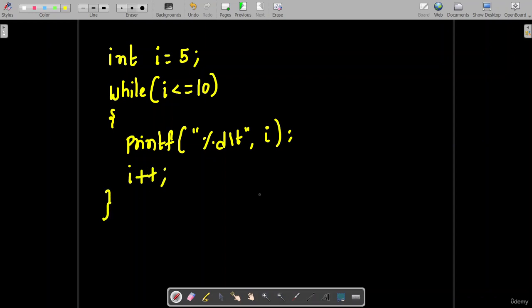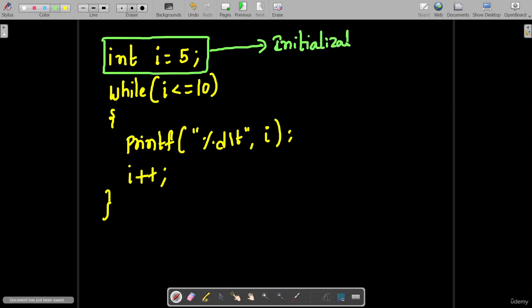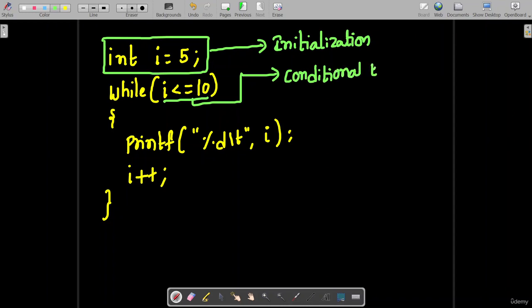If you see statements like this while writing while loop programs, primarily you can observe this is representing the initialization part. This is indicating initialization of the loop variable, and this is representing the conditional expression. If this conditional expression is evaluated to true, then only the block of statements will be executed.